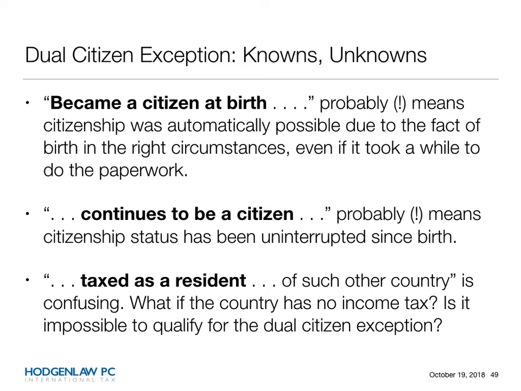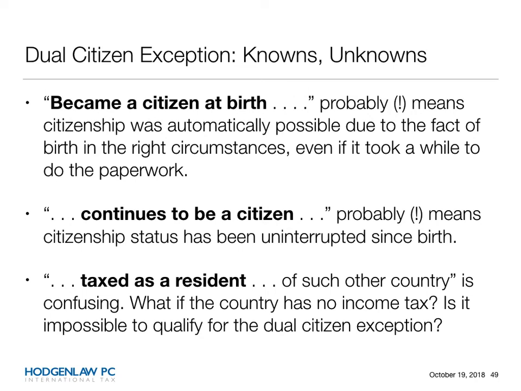And the answer is, in one weird situation, that kid does not automatically acquire U.S. citizenship, but instead acquires the right to become a citizen by naturalization. So you have to look carefully at the immigration rules in the United States and the immigration rules in the other country to ensure that by law this person automatically became a citizen of both countries at birth. It doesn't really matter if the paperwork took a while to complete. It's the moment of birth, did you have that right?